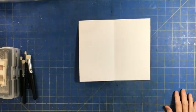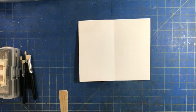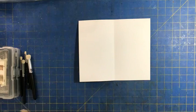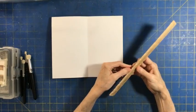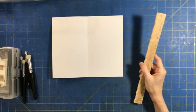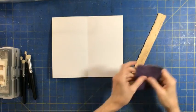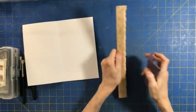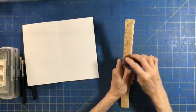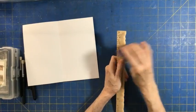All right, so let's try to tear this. I'm going to try my tearing ruler first. See if I can get that thin of a line. I haven't sharpened it in a while. That might be bad. I don't know how sharp it is. I try to sharpen this every now and then because it's a wood ruler, so the wood, needless to say, will get dull and it doesn't cut nearly as good.